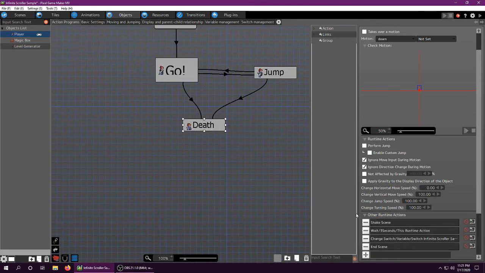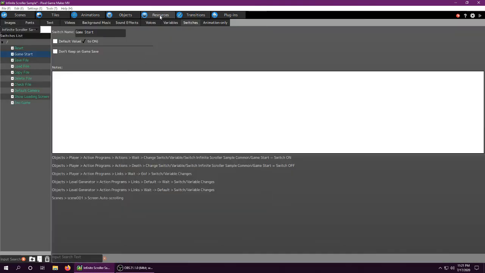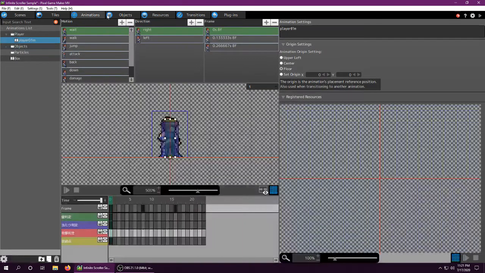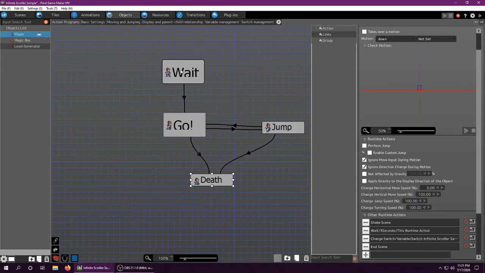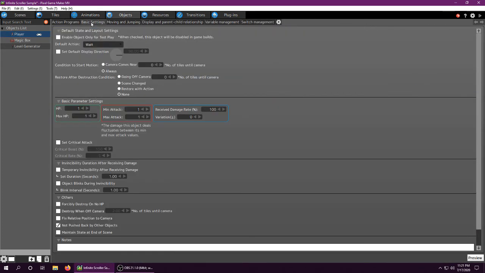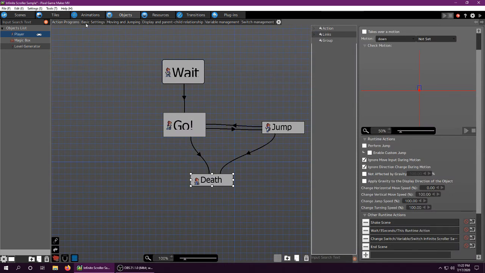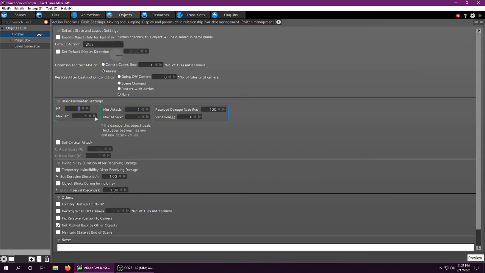So for me, I just made an infinite loop where it ends the scene, the player dies, and that's really it. You also just make sure that your box has attack detection, of course, because it's going to hit the player. And then if you want the player to take multiple hits before it ends, make sure you set player HP, say to 3, set invincibility for 1 second. You can have them blink if you want.